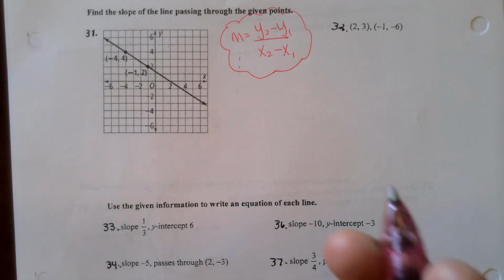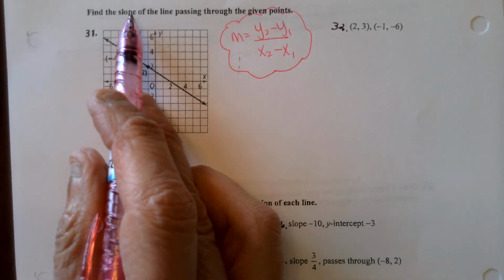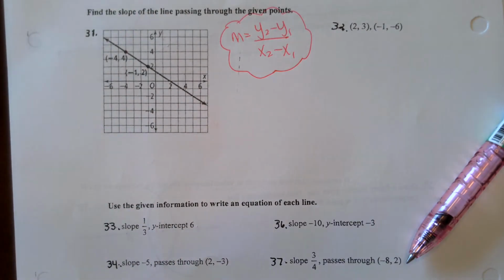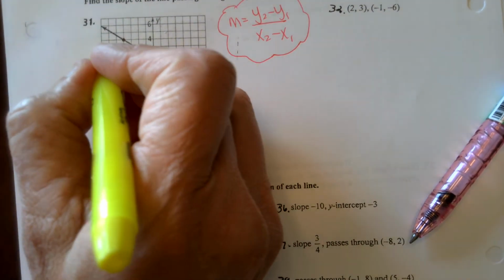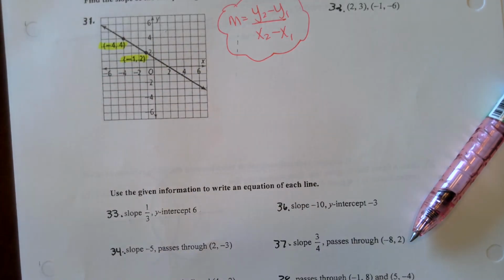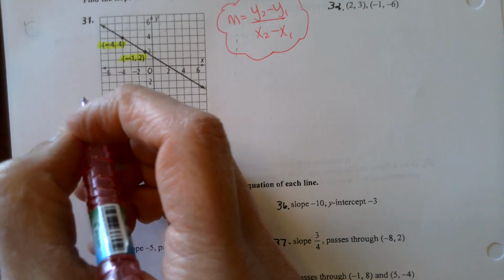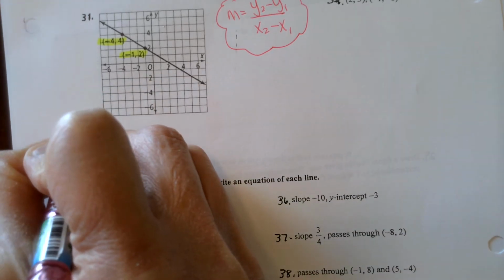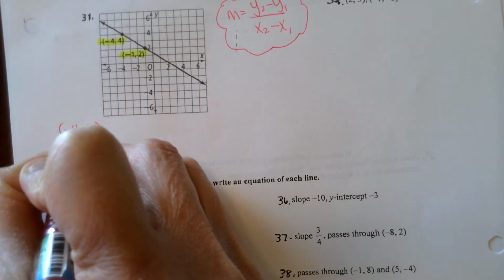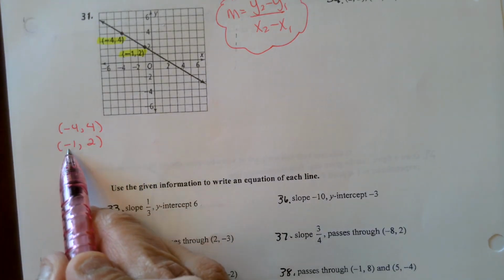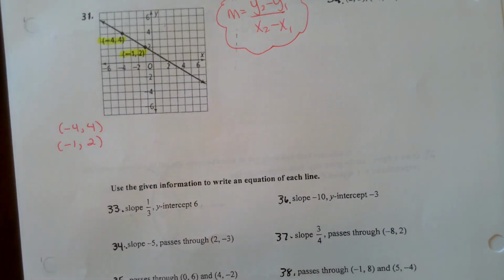Okay? So when we're doing it, it says what's the slope of the line passing through these points? Okay, well, I'm going to find them. And I see that there are 2 points given here. Right here and right here. So I am going to be meticulous because I don't want to mix them up. So I'm going to rewrite them, and I'm going to write them above each other, because that helps me to see my x's and my y's and not to mix them up. Especially if you're someone that makes a lot of little mistakes.